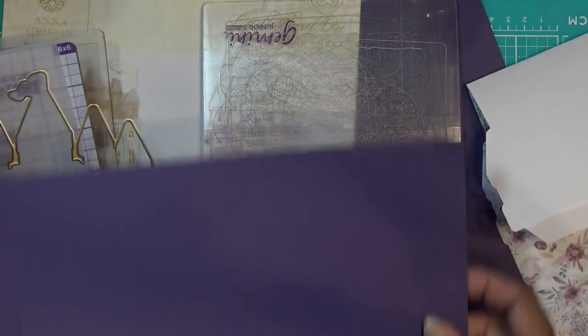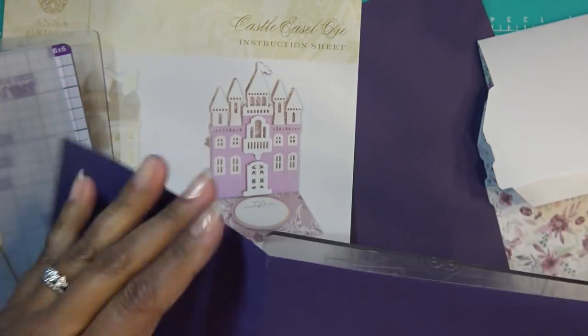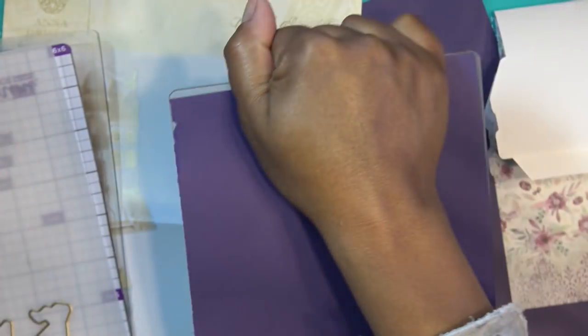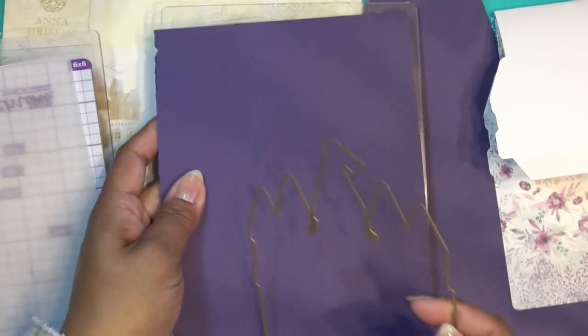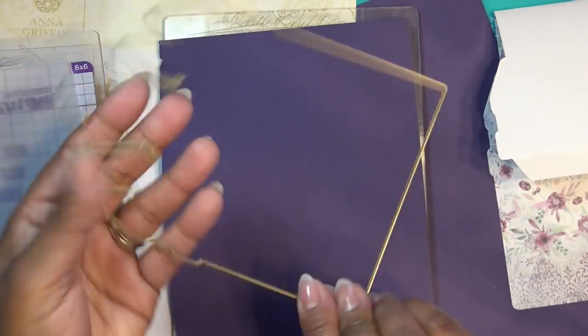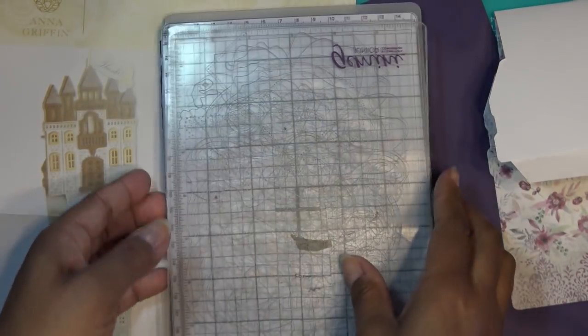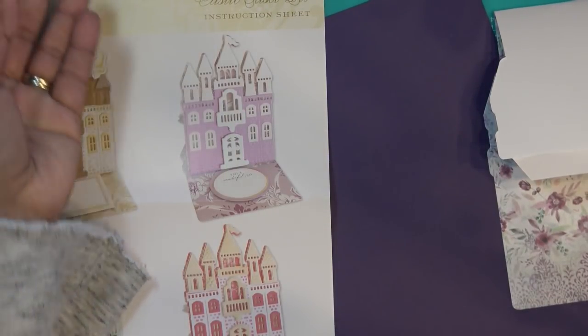So I have my die here. I'm just going to eyeball this paper. And I'm just using my plate to help me cut it. It's hard to do in front of you guys over here, but I usually just hold it down and tear it like this. Another thing I got from Stephanie Bernard, if you're wanting to save your paper, just tear it like that. And then we have this die. So, die facing down. Again, not super intricate, so I'm just using plastic shim, metal die. We're almost there. The part that takes the time is making all the little pieces later, right?